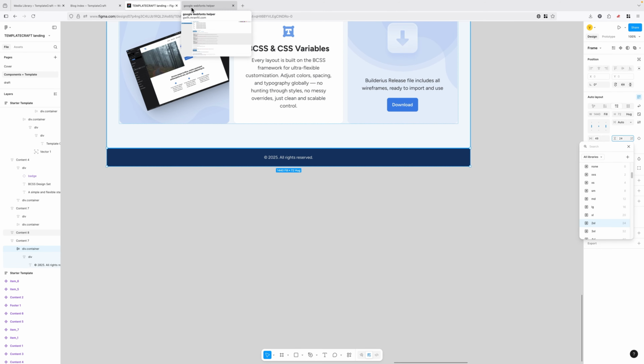Basically, let me see, hold on. Yeah, here it says 78 height. However, here it is 72.